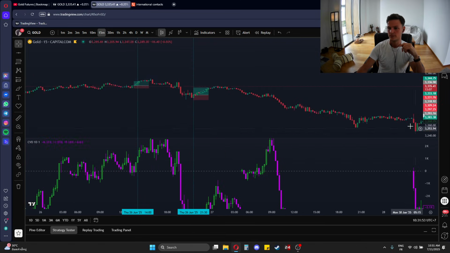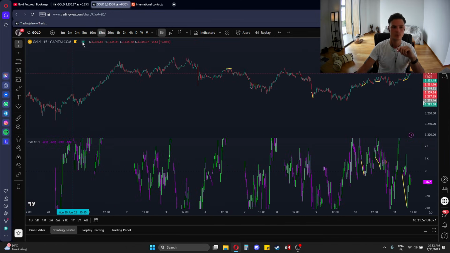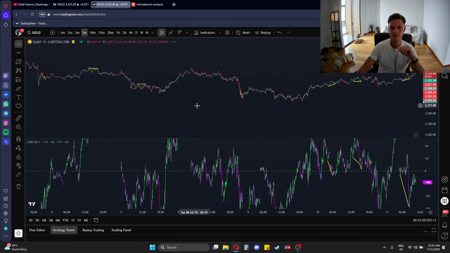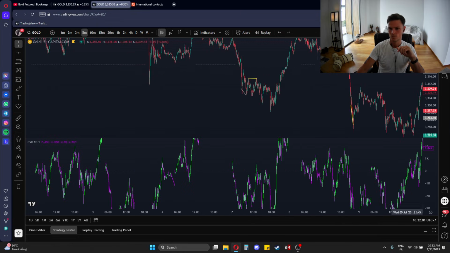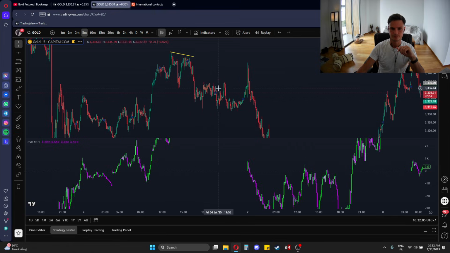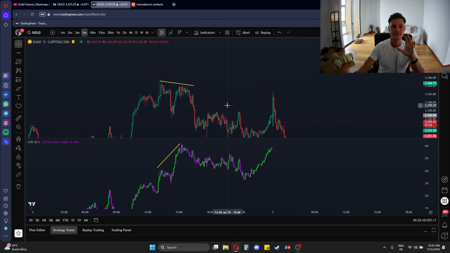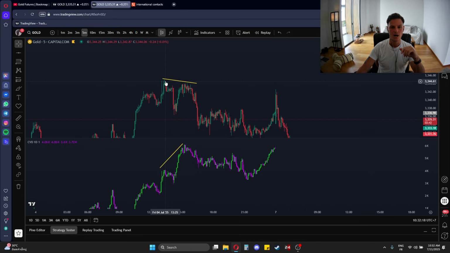Okay, now, second type of divergence. It's all the same principles. It's going to be absorption as well. This time we're going to go on the 5-minute. I took a lot of examples here. And we're looking again for this idea of absorption, but this time we're not looking for absorption within one candle. We're looking for absorption from one high to another.